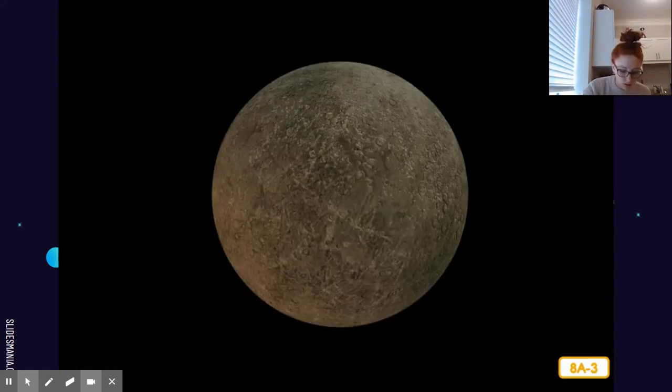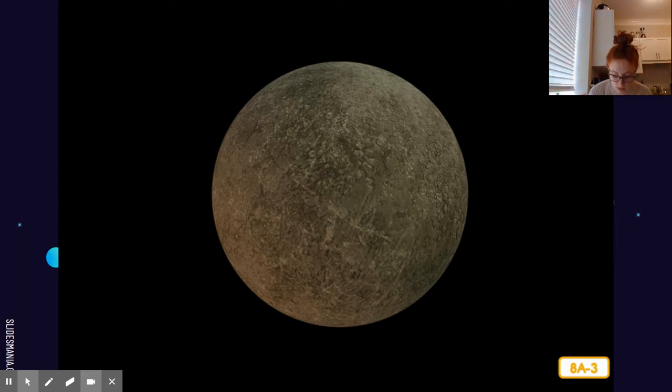All right. Mercury is the closest planet to the sun and the smallest of the 8 major planets in the solar system. Being the smallest and the closest to the sun make Mercury unique. Mercury can be seen from Earth, but it is hard to spot. You can only see it in the early morning or in the early evening.